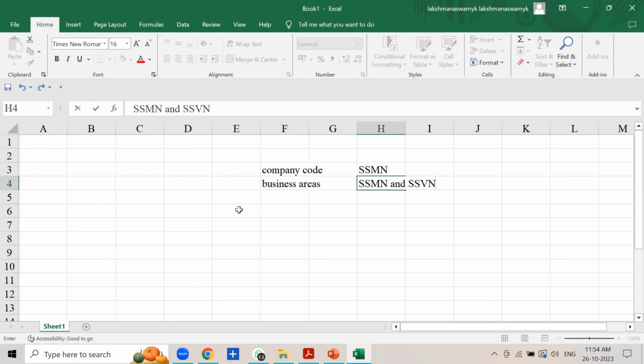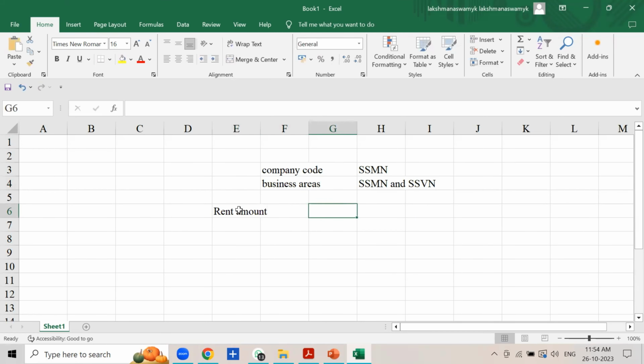So every month we pay rent. Rent amount is 25,000. So this rent amount is to be distributed among these two business areas, 60% and 40%, right?